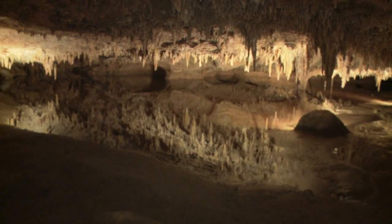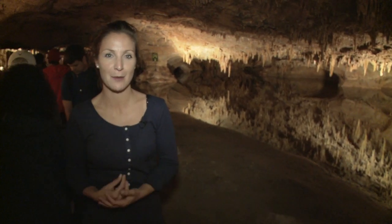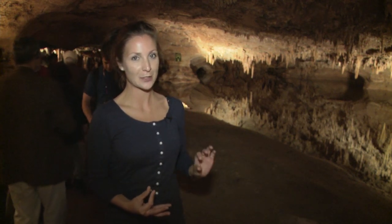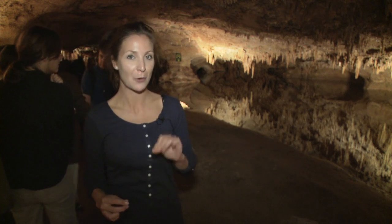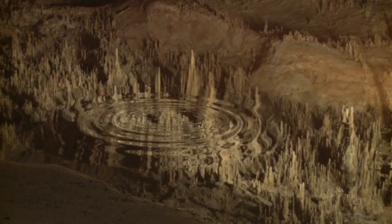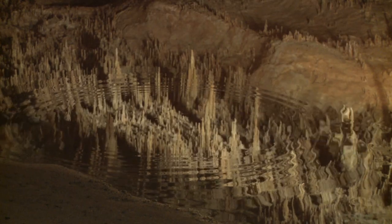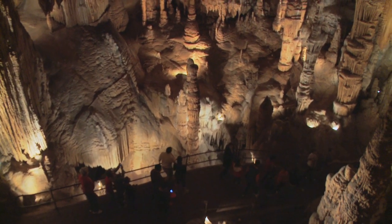This is one of the most beautiful areas of the cavern. You can see the stalactites coming down from the ceiling — some of them are thousands of years old. But what's all the more impressive is that it is actually an optical illusion. There aren't any stalagmites, nothing growing out from the ground, but because the water is so clear it's providing a perfect mirror image. We get visitors from all over the world — about half a million visitors a year — and the Dream Lake area is definitely one of the favourite spots on the tour.